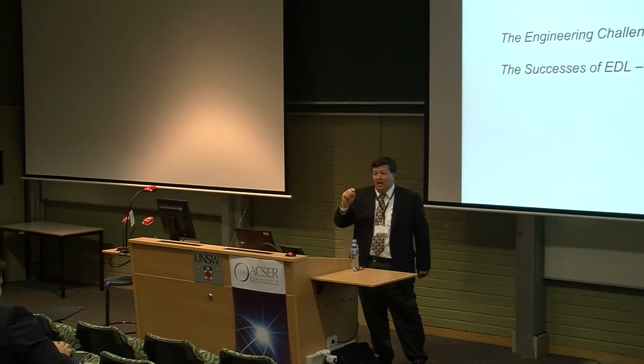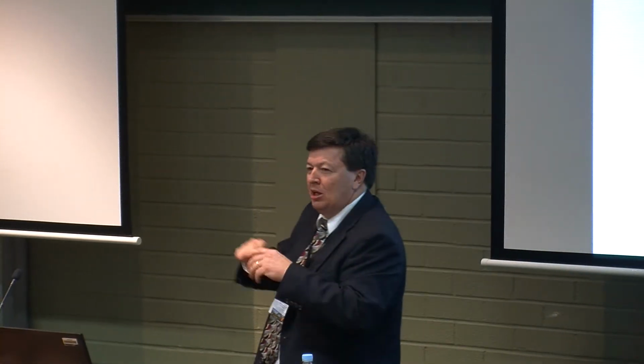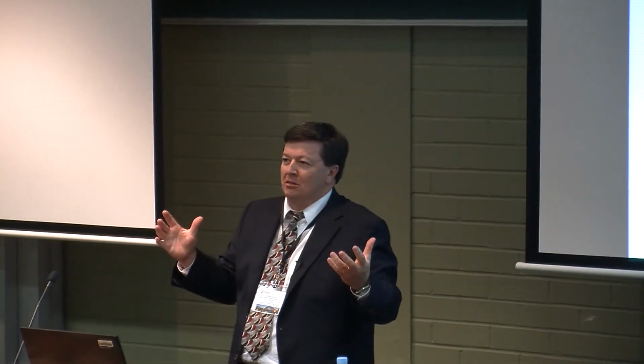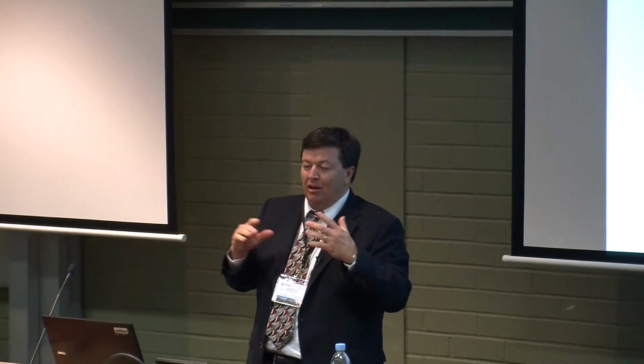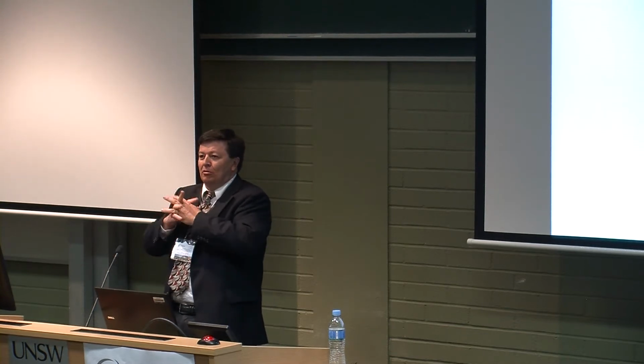A motor controller actually took over the flying function for the descent stage for it to land. It was a fairly simple controller, but it had to do a handshake and transition over. So that's why, when Gordon asked me what's challenging about Mars, it's really these major systems that have to come together in the big complex. So think about what you saw, and how do you verify that system before you launch?